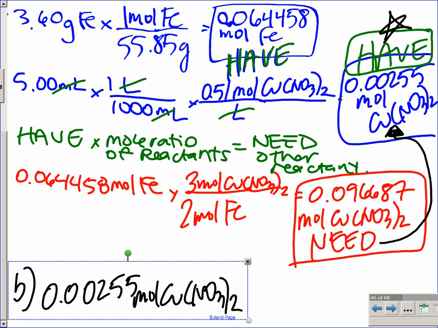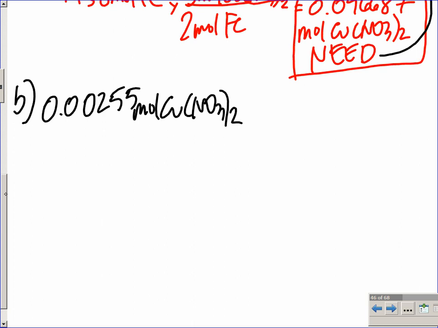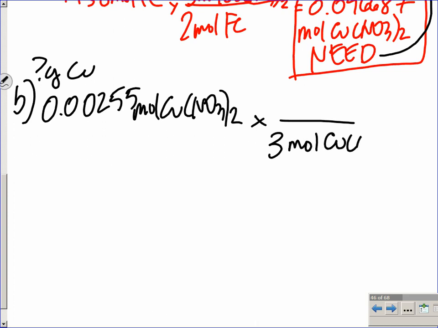So yes, I'm sure you're realizing this now. The limiting reagent questions are generally long, but I only asked like 2 of them because they are a little bit lengthy. So given this, and your question was grams of copper, what do I have to do with this first? Moles of copper. So what's my relationship? You guys have your balanced chemical equation in front of you. Look at copper(II) nitrate and look at copper. 3 to 3. So is everybody following me? Okay, you have a 3 to 3 from 3 moles of copper(II) nitrate in the reactants for every 3 moles of copper made. So this is normal.